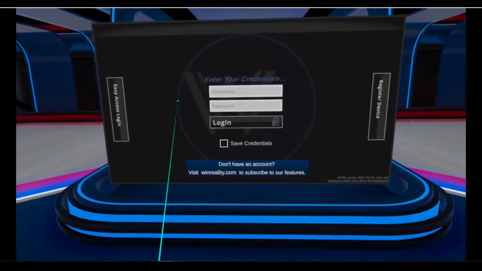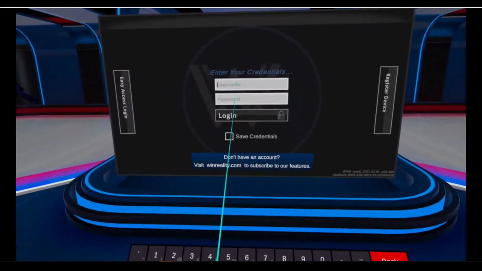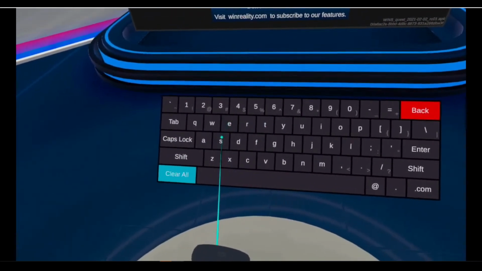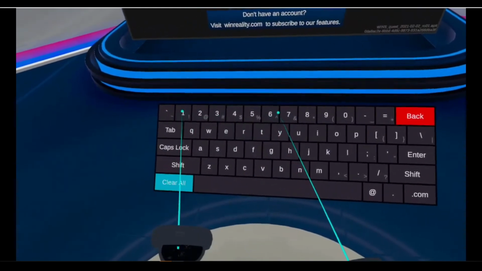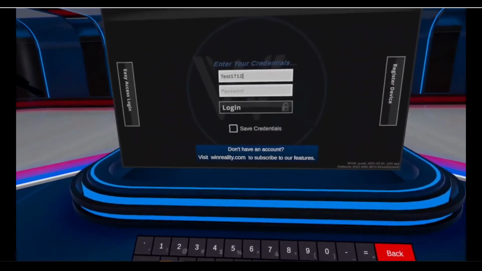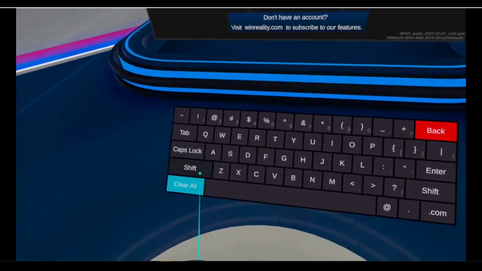All right, loading in. Here we are. We're at our login page. Remember what I said about the dashboard login? Username is case sensitive. You'll see a keyboard appear here, and you'll be able to type in that username you created during the sales process, or one of the ones you've added using the Members tab and the Create Invite. So if I type in my username, I'm going to type in my password using the same keyboard.